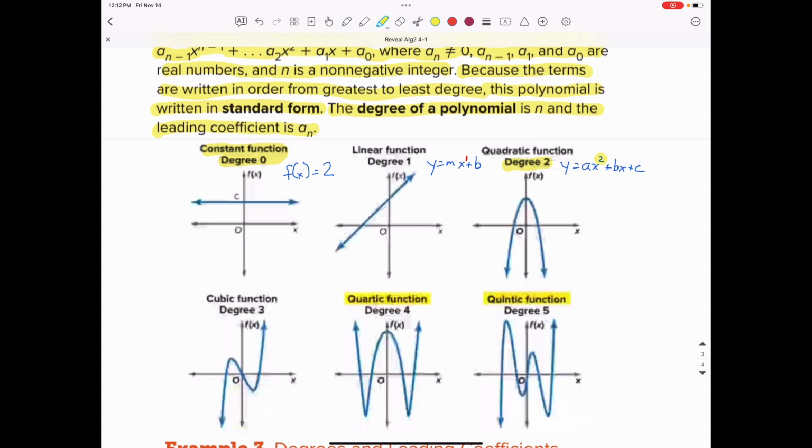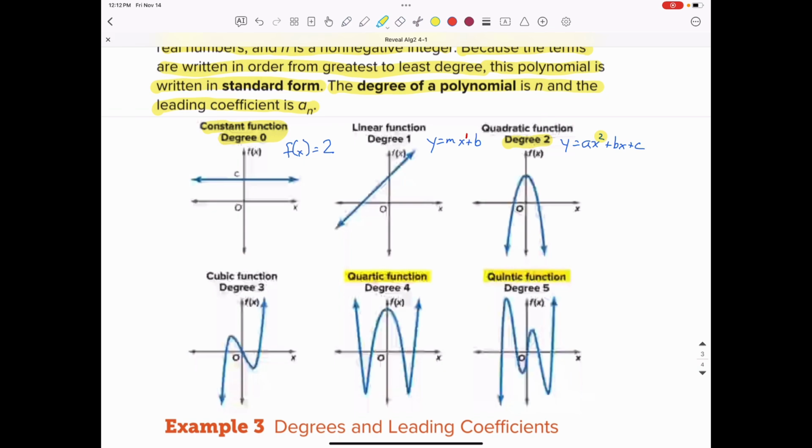And then we get down to some new functions. A degree of 3 is referred to as a cubic function. Cubic. This is something you do need to know. If you see a third degree equation, which means it has a highest exponent of 3, it is referred to as a cubic function. Cubic functions, being an odd degree, will increase to one side, but also decrease to the other side.